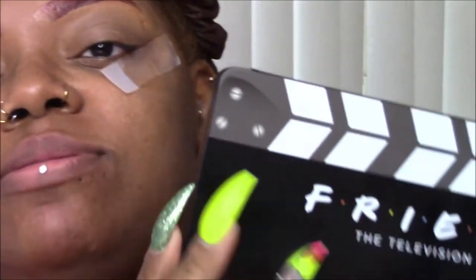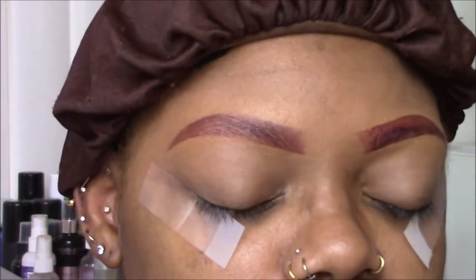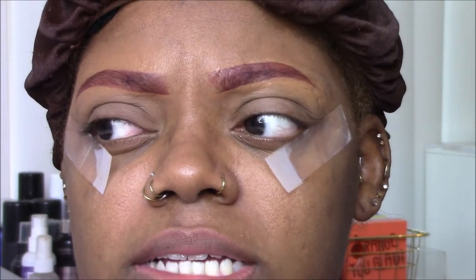So let me zoom in a little bit. It's not a tutorial, but I'm going to chit-chat while I do this. Because today, I am using my Makeup Revolution and Friends palette. Makeup Revolution did a collaboration with the TV show Friends, and they're doing four different series of stuff. This is the first series, which was a palette, a big palette, three other palettes, Monica, Rachel, and Phoebe, and then some lipsticks. And then they're going to release some other stuff too.